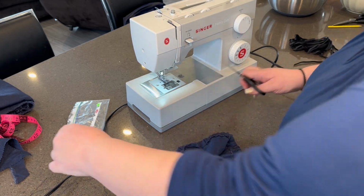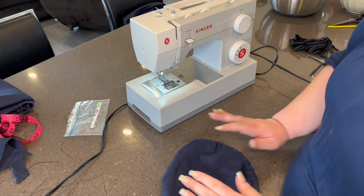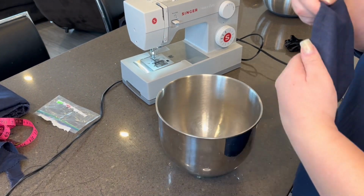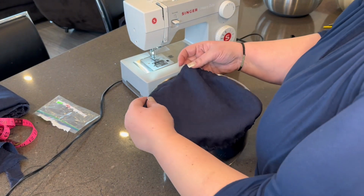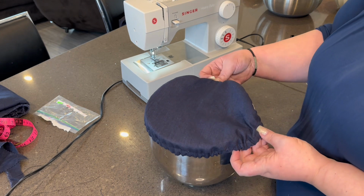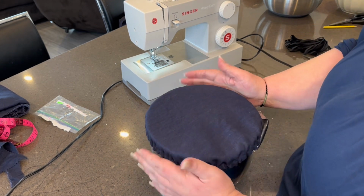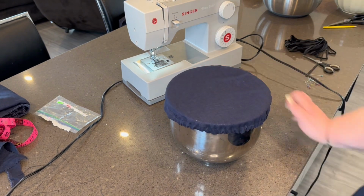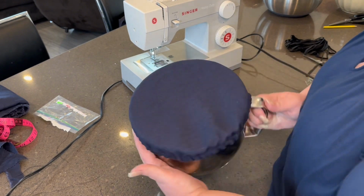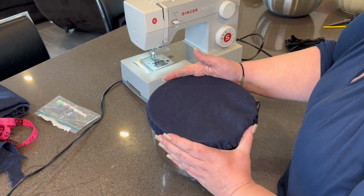So after the sewing here, I'm just cutting the threads, and this is our finished bowl cover. Let me put it on my mixer bowl here and check the fit. This is where I discovered it was a little loose, but I do fix that later on. But it looks great. I did choose a dark color of fabric just so it looked nicer and cleaner in my kitchen. You know, when I'm making bread and stuff, sometimes I'm dealing with oil, so I wanted something a little darker.